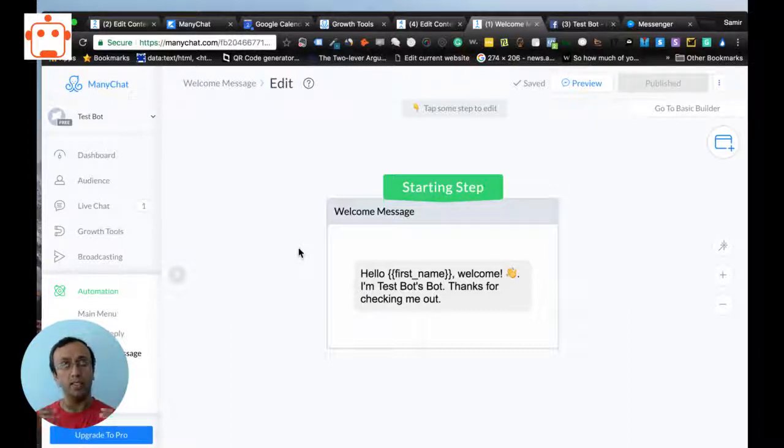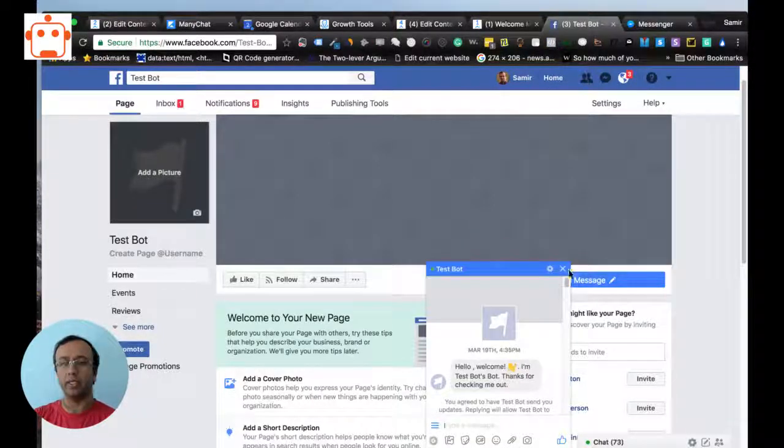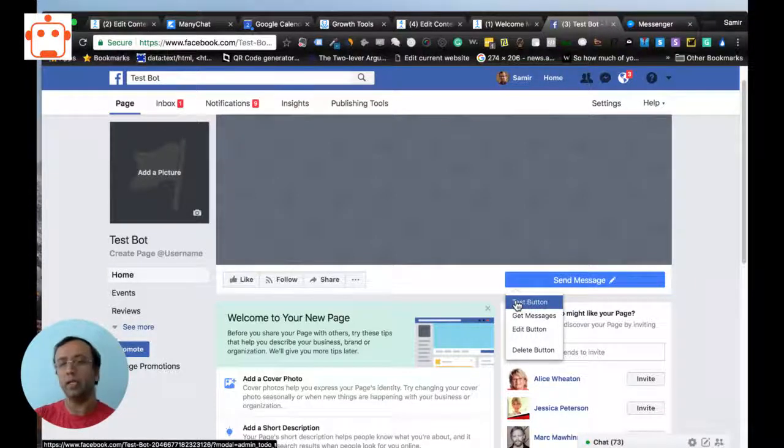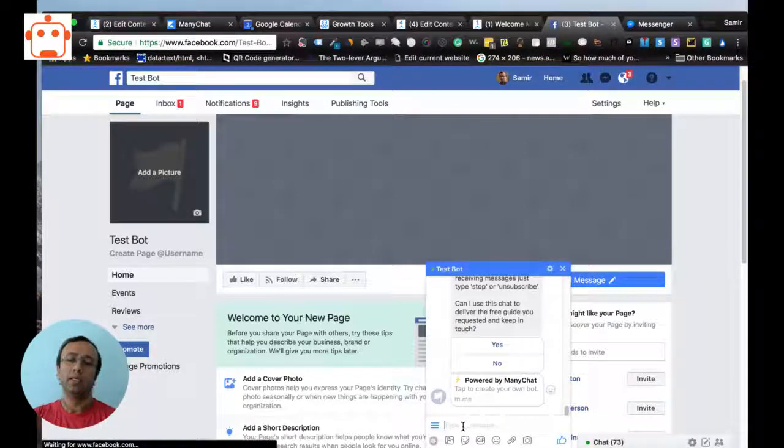In most cases, if you set up the entry point correctly, then people who land here will have an expectation. Now I'm saying that for those people who just land on your page, right? Let's say they are just browsing around and are interested in learning more about your business, and then they just want to send you a message. So what should you do? Should you also deliver your freebie to them? I would say ask them when they come here for the first time.